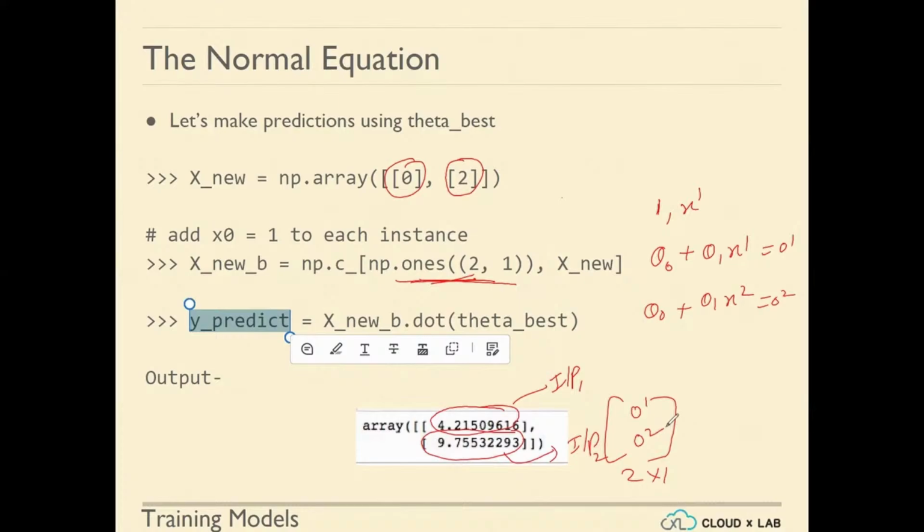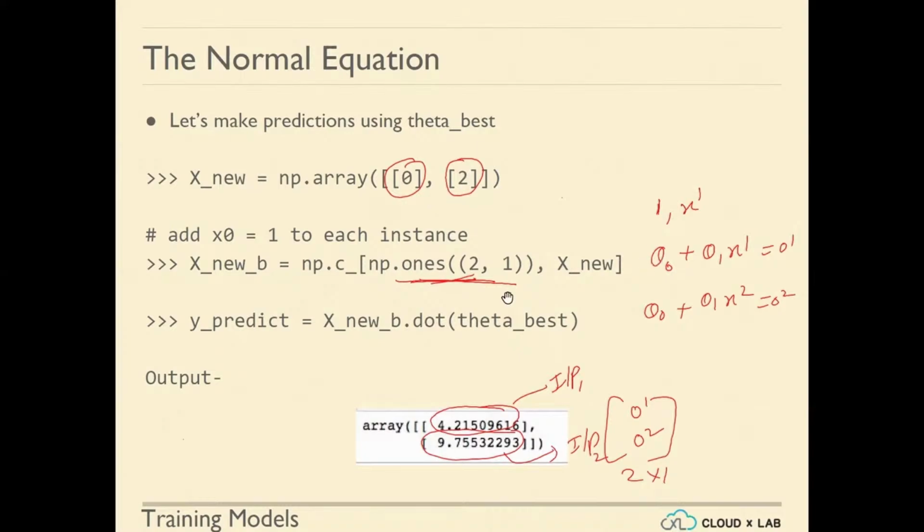Any doubt here? Why am I concatenating this vector of 1s? So that I can accommodate the bias term theta 0, because in the input I only have one feature x1. This is my first input, second input, and I only have one feature in my input.